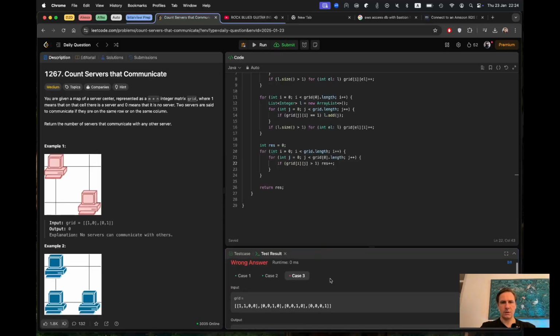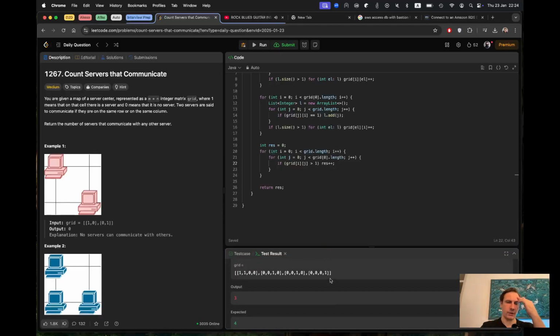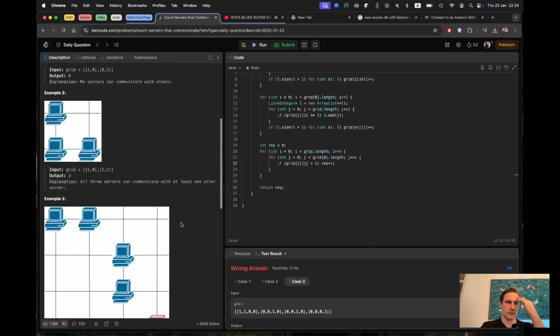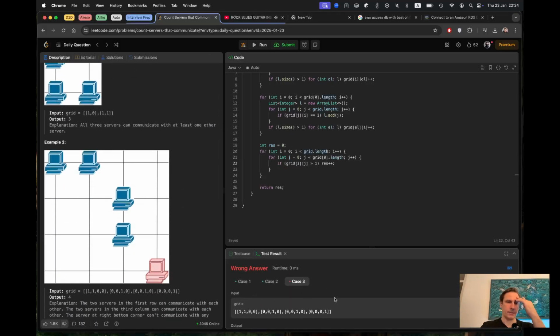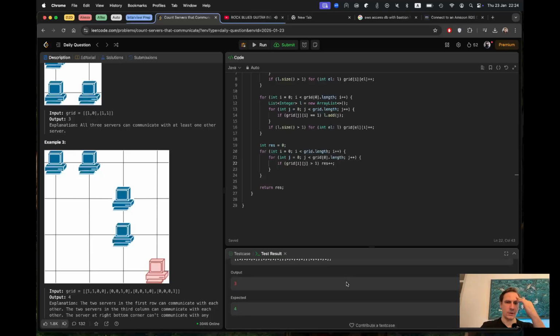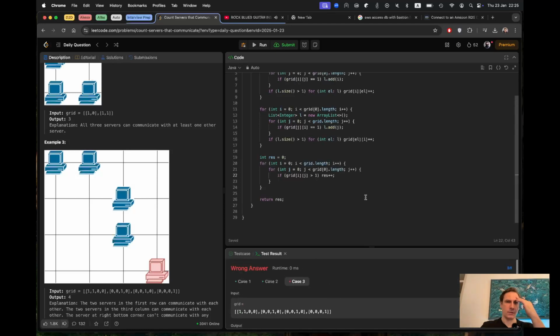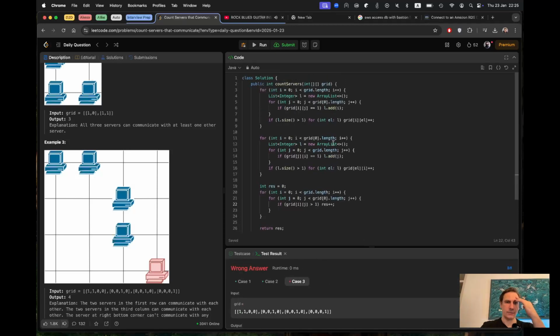And wrong answer. Okay, output 3, expected 4. This is the third case. So 1 1 1 1 1. Okay, let's check this case. We are going through grid i and j.